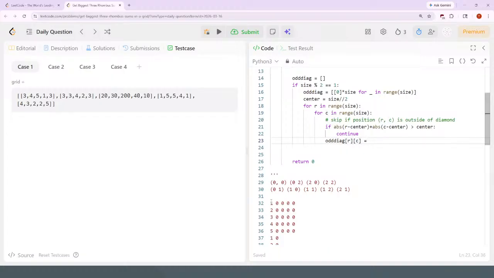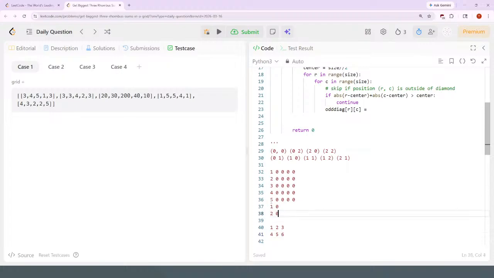RC. Odd diagonal, 0, 0 is out, 0, 1 is there. So 0, 1. Actually, maybe I should do the second column. Or second row. So the row with 3, 0, 0.